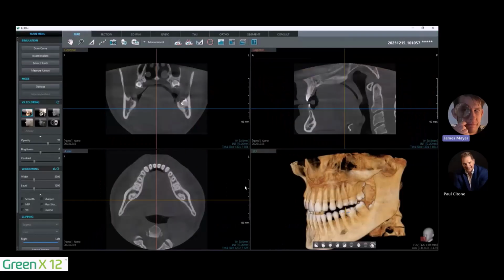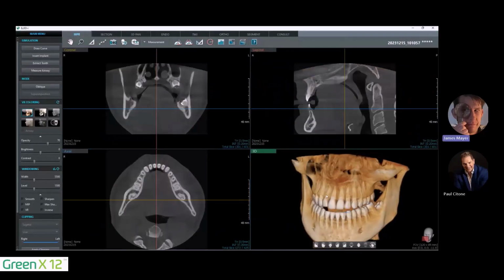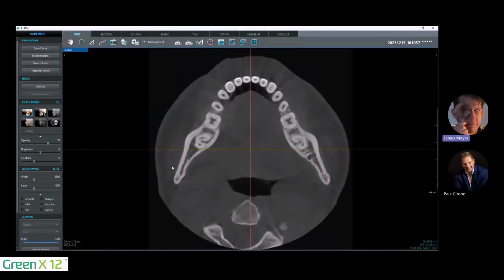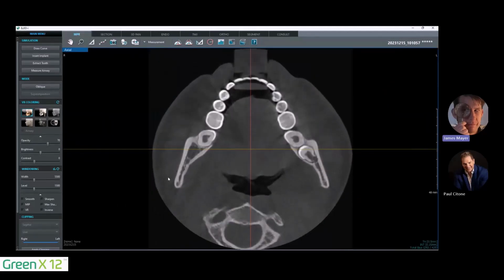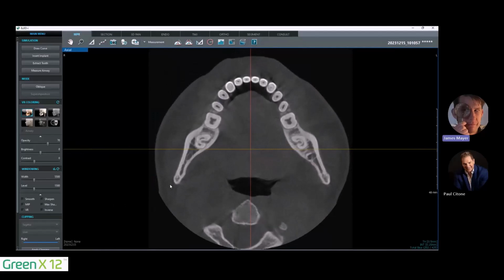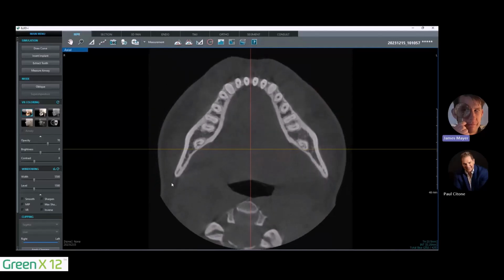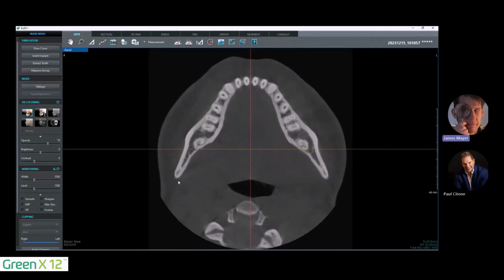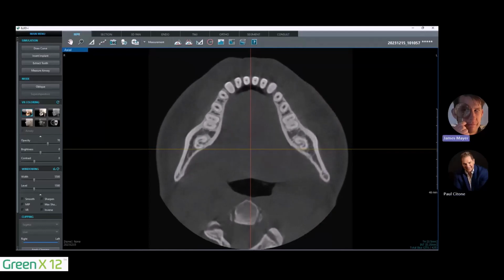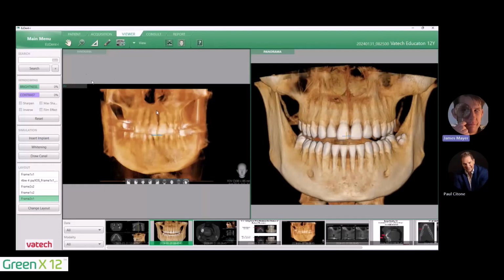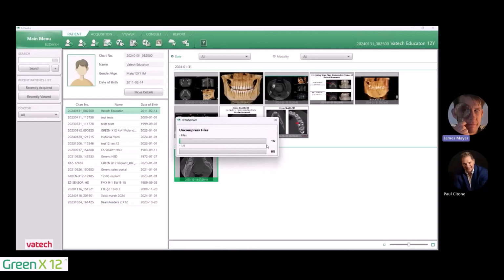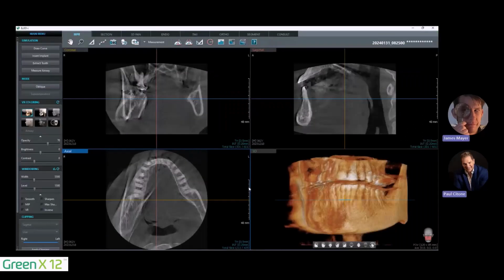So I've got it open right here, and as we go through this, let's look at our axial cut here, and I'm going to scroll superior inferior. You can see nice clean definition on this data set here. There's really no distortion. Right. Clean lines there. So let's go back into our EasyDent Eye here, and I'm going to launch another data set. So I've opened up the data set, and this one you can see a lot of distortion.